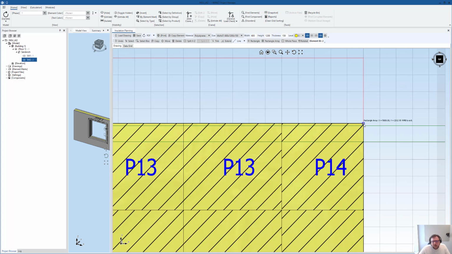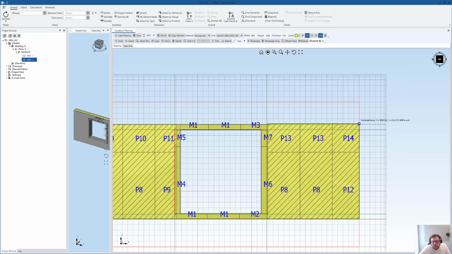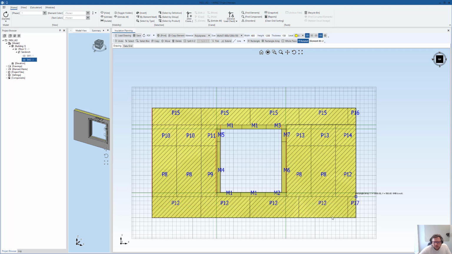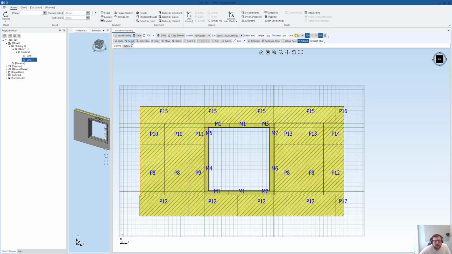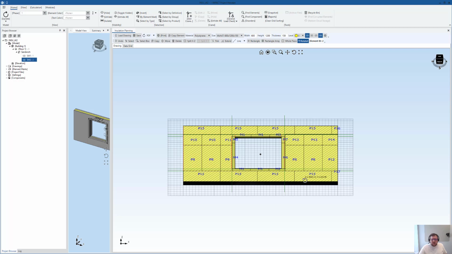Those few millimeters here can easily be fixed, but I'm just going to let it be now because we're just doing a quick demonstration. So here we get small pieces. Maybe if I rotate, I get a better option, which I do. So I will rotate, and the same up here or down here. Now I have everything insulated, or divided into parts, as you can see here.